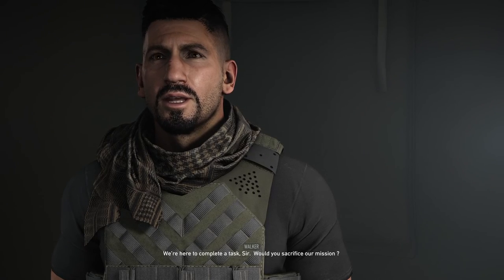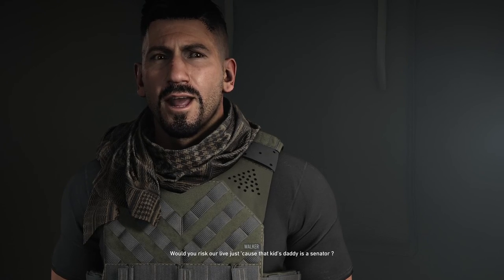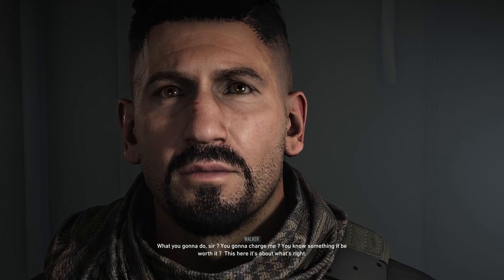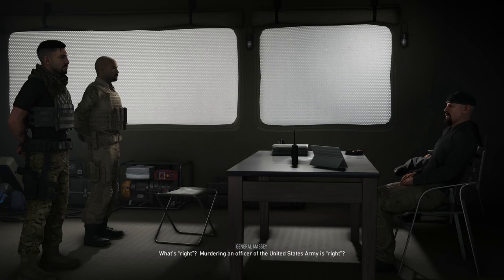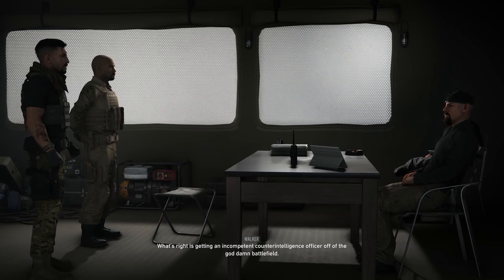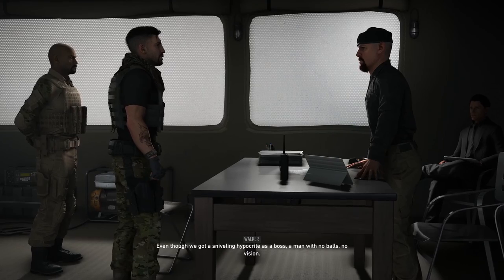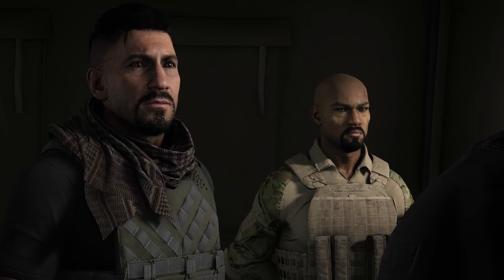We are here to complete a task, sir. Would you sacrifice our mission? Would you risk our lives just because that kid's daddy is a senator? You're out of line, Walker. What are you gonna do, sir? You gonna charge me? You know something that'd be worth it? This here's about what's right. What's right? Murdering an officer of the United States Army is right? What's right is getting an incompetent counterintelligence officer off the goddamn battlefield. What's right is protecting our mission from a privileged brat who fucks our shit up worse than the enemy does. Colonel, you cannot speak. What's right is standing up for something, even though we got a sniveling hypocrite as a boss. A man with no balls, no vision. Walker, ease up. You listen to your friend, Colonel.